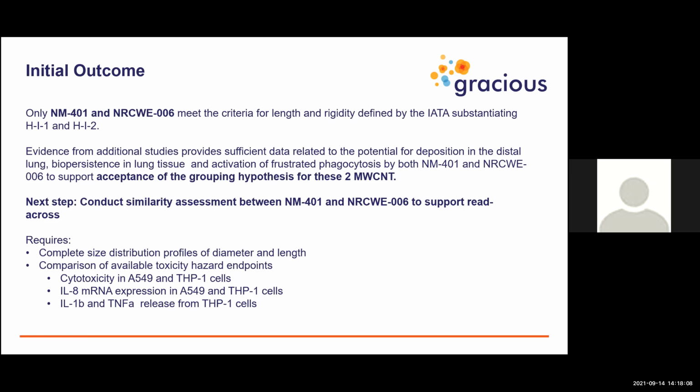Our next step would be to conduct a similarity assessment between NM401 and NRCWE006 to support read across. For this, we'd like to complete, or obtain, full size distribution profiles for both the diameter and length of these nanoforms, as it's been shown that you get better segregation or grouping of different carbon nanotubes when a size distribution profile is used. We'd also like to conduct a comparison of the available toxicity hazard endpoints, which include in vitro cytotoxicity data in a number of cell lines, and then also some cytokine expression and cytokine release data. And a qualitative similarity assessment between these two nanoforms, based mostly on expert opinion, is actually currently near completion.